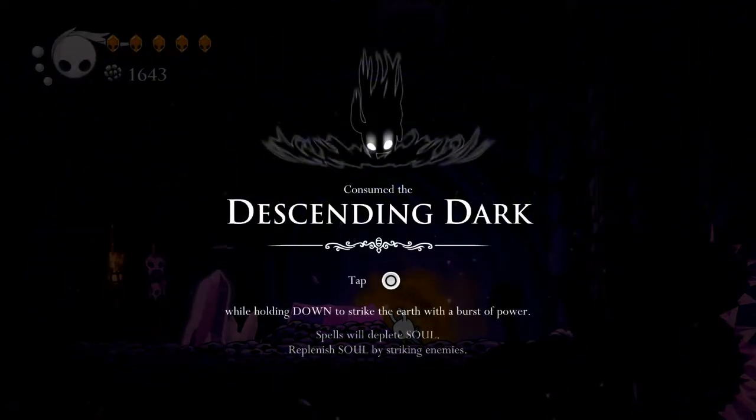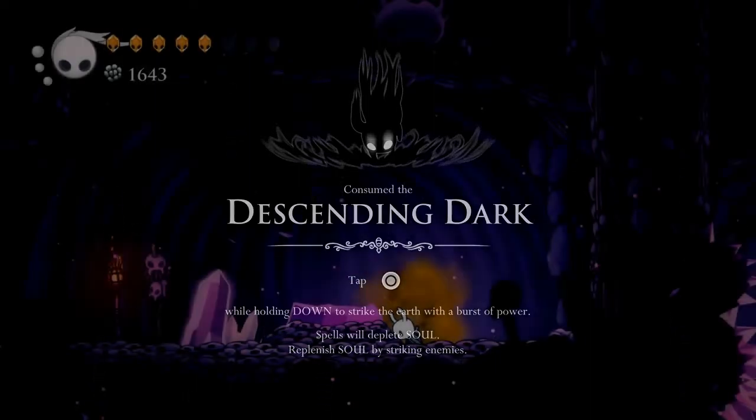Consume the descending dark. Tap circle while holding down to strike the earth with a burst of power. Spells will deplete soul, replenish soul by striking enemies.